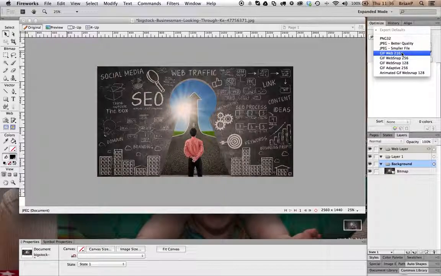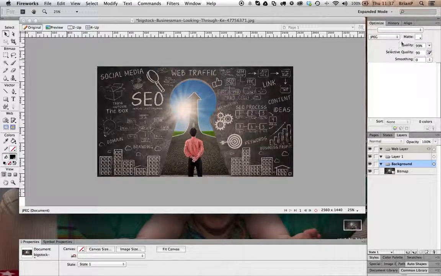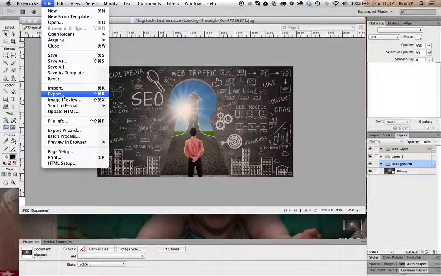The WebSafe palette was 256 colors that a good few years ago we had to restrict our images to a lot of the time because a lot of the older web browsers did not support millions of colors, and as a result we had to do that. You're lucky you don't really have to worry about that anymore, but the option is still there. So I'm not going to worry about this optimized panel, but if I was to change my settings here, I would go into File and I would go to Export, and that would just give me the option to export the image and save it to my desktop, to my documents, whatever it is.